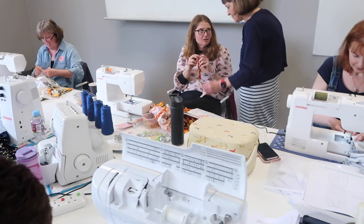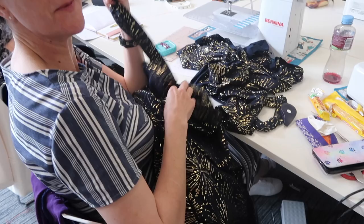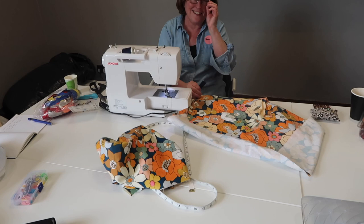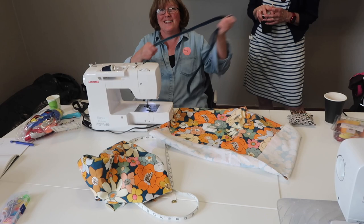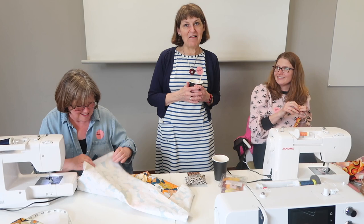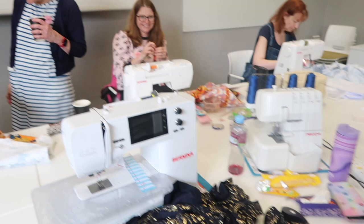Bias binding time. I've got the dress that fits, so I've just been trying. Yay! Absolutely fabulous. What's Jane up to? These cushions? Oh, that's my fabric left over from my dungarees. Oh, fab. Lovely jubbly. Marie's turning things. Lorianne's perusing, seeing what everybody's up to. You're looking a little fresher. Yes, much. The drugs are working.